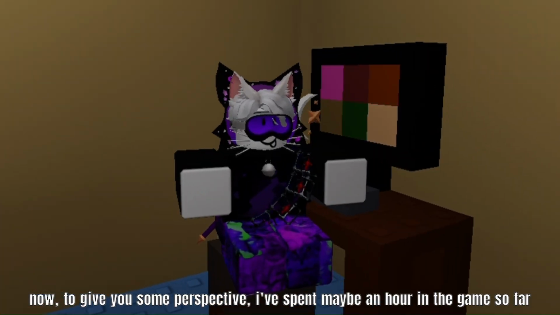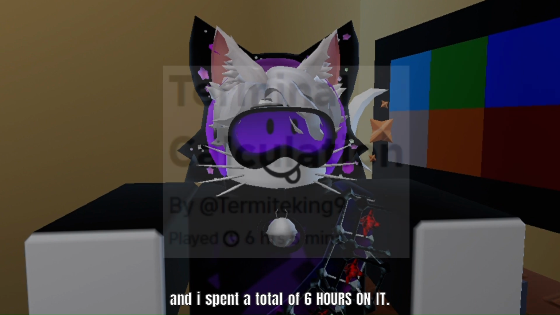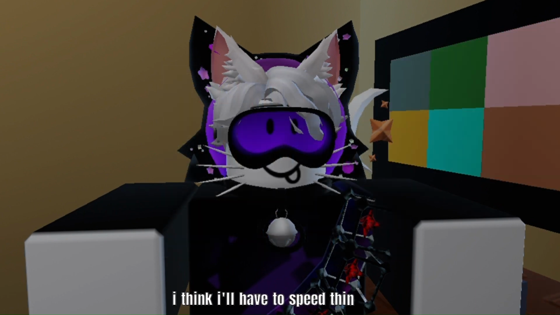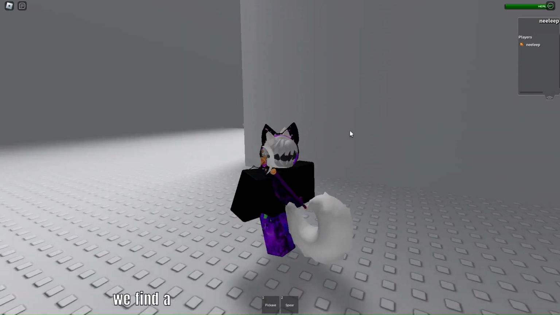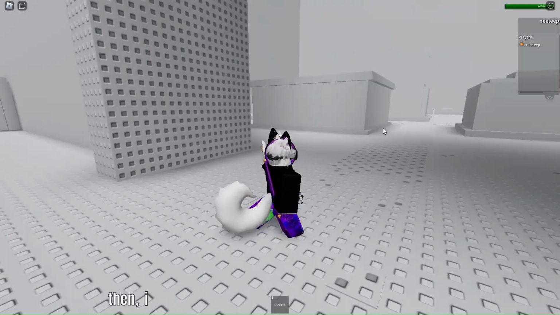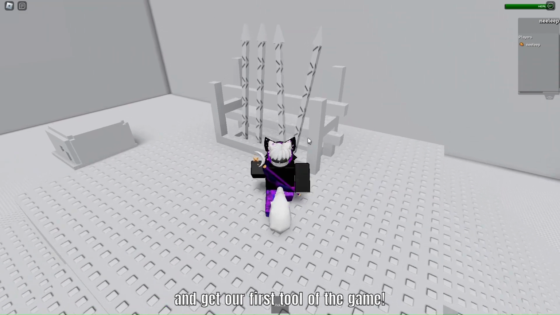To give you some perspective, I've spent maybe an hour in the game so far. I spent a total of 6 hours on it. I think I'll have to speed things up. Upon entering this new area, we take the left path. We find a bridge which again needs metal to be built. Then, if we backtrack a tiny bit, we find a housing area. We get our first tool of the game.